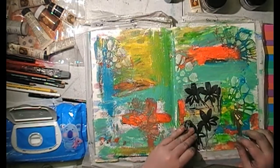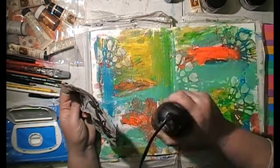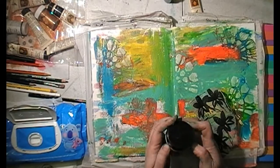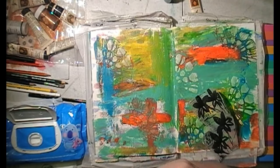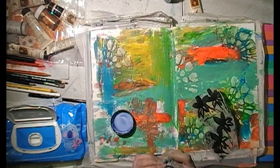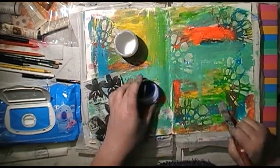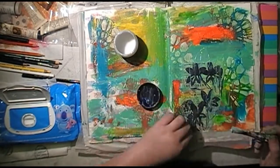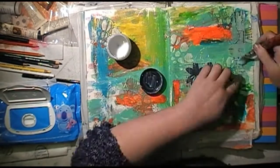It didn't work out as well as I expected. But then I grabbed this bit of tissue paper — I think this is dye release paper from Couture Creations, or it might have been from before they were Couture Creations, to put on your dies. It's a waxy paper, a lot like a waxy paper, to help release those intricate dies. It was too pretty to cut up so I do use it for collage in my art journal. I just like these abstract-y flowers and this little bit of tissue paper then born the rest of the ideas for the page. Just gluing that down with some Birdie Matte Gel Medium.